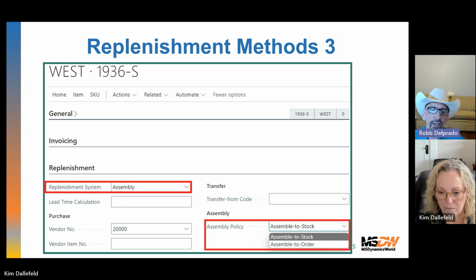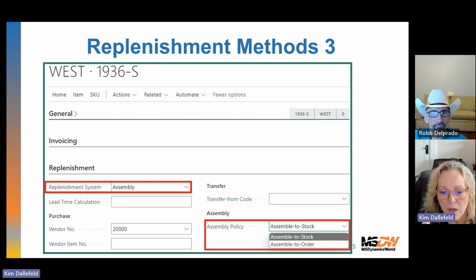And then we've got replenishment method number 3. And now here we're getting a little bit more complex. We're going to assemble. We have items on hand, and we are going to use those to assemble. And we have choices now. We can assemble it for stock, or we can assemble it as a sales order. So I don't want to have this assembled until I have a sales order in the process. And again, this gives you the ability to decide whether I'm stocking it or just going to push it out the door as we get the order.